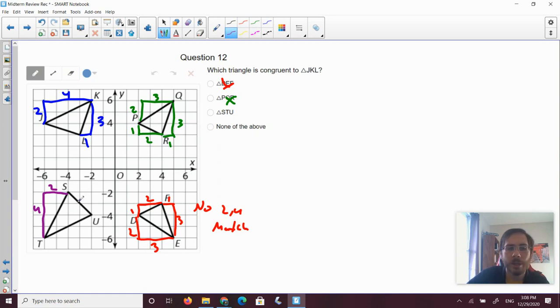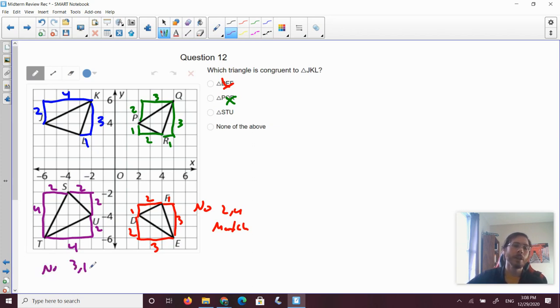The only one I'm concerned about is SUT. So we got to go 2 and 2. Well, that doesn't match, but that's okay. I might have just picked the wrong side. We still could just be the last side. So if we do the last side, we're going to go 2 down and 1, 2, 3, 4. We got another 2 and 4, so nothing matched up with the 3 and 1.